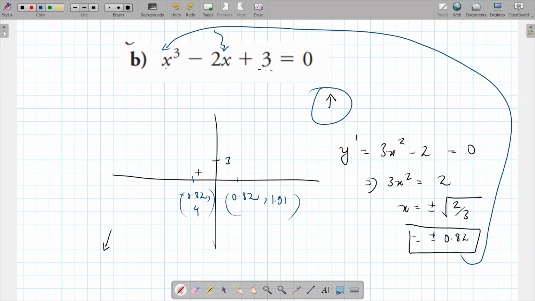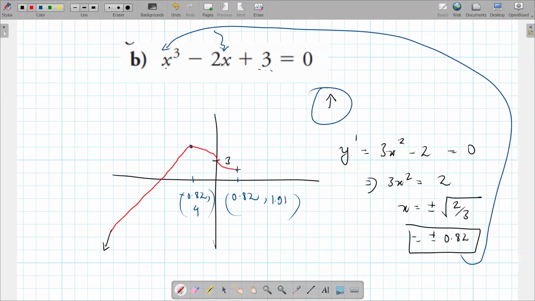So at 0.82 and 4, right here, there's a turning point. And right here, there's a turning point. Now look at how I connect these. So the x-intercept has to be on this side. It would not make sense for the x-intercept to be here and then it somehow curves back in here. So let's start here. The x-intercept is somewhere here. We don't know where it is. And then it's going to go through the y-intercept.